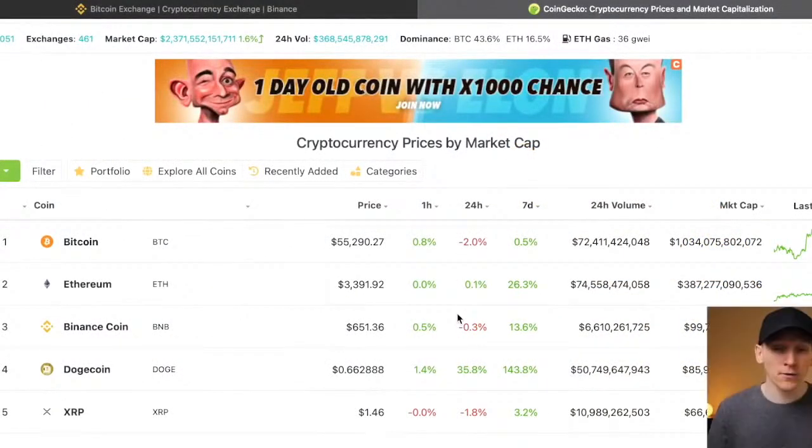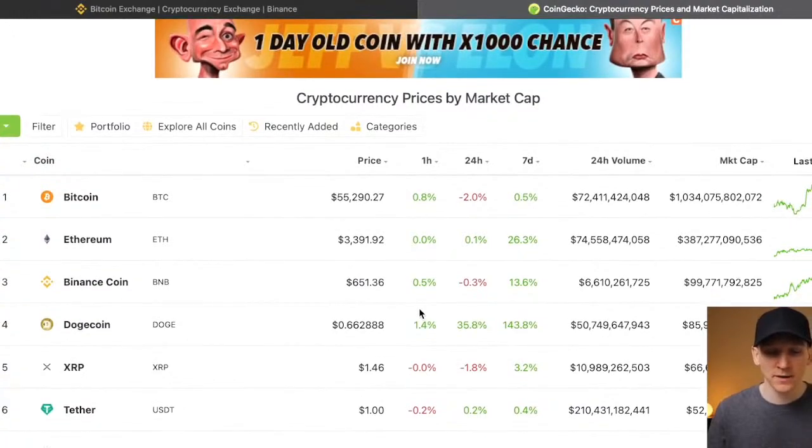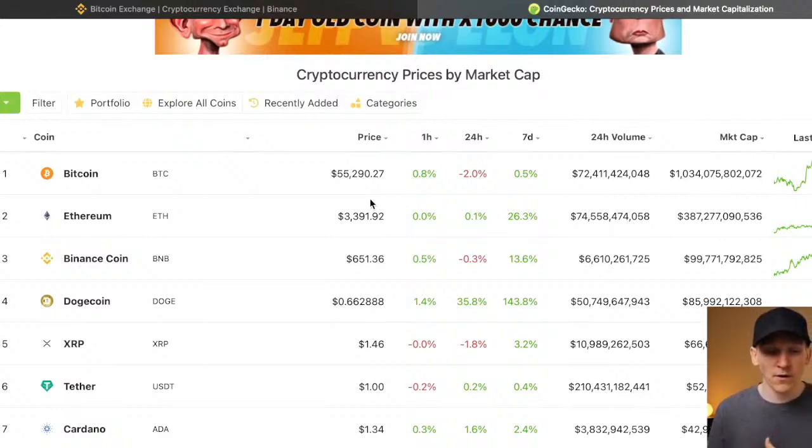Let's go over to CoinGecko.com, which is a very popular site for the cryptocurrency space. And we can do some really easy tokenomics right now. Let's look at Bitcoin. Here's the price, $55,290 right now. So cryptocurrencies are valued in dollars because everyone knows what dollars are and they can easily compare it to other investments. It's the world's reserve currency. Everything is valued in dollars, so it makes sense.